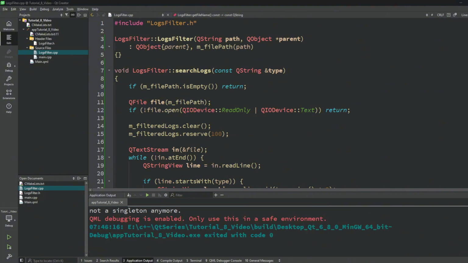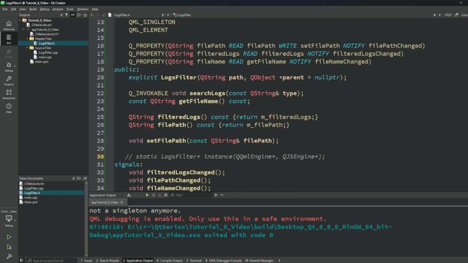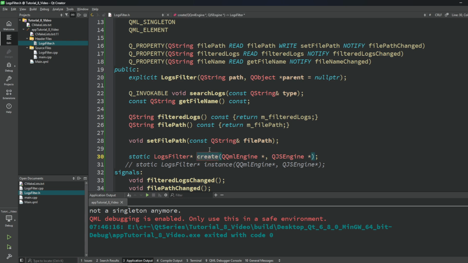To fix it, we have to define a new method that returns a newly created object. And this method should be named create, because previously we created this instance method that could potentially have another name. I just named it that because it is logical, and later we provide it inside the function to register the singleton.